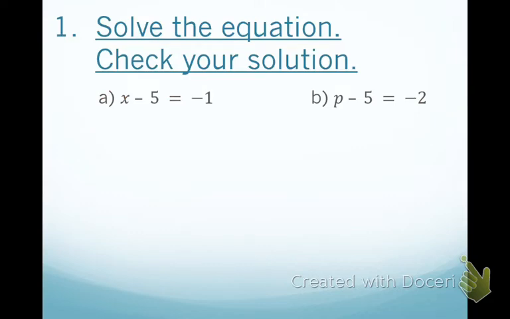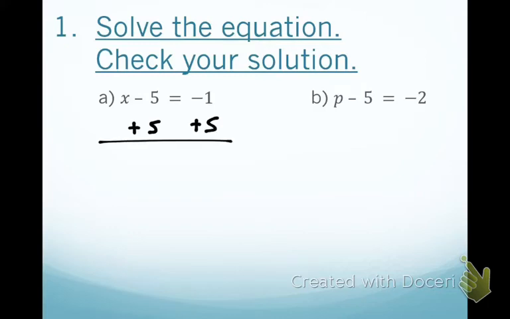Let's go ahead and do some practice. First things first, everybody. What is my variable? X. What is not allowing X to be alone? Okay, now I've written some words up here. Add by, subtract by, multiply by, and divide by. I want us to use those words. So guys, what's not allowing that X to be alone? Subtract by 5. Good job. What's the opposite of subtract by 5? Add by 5. What you do to one side?